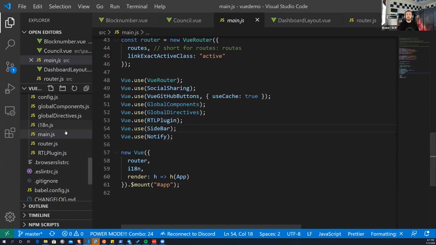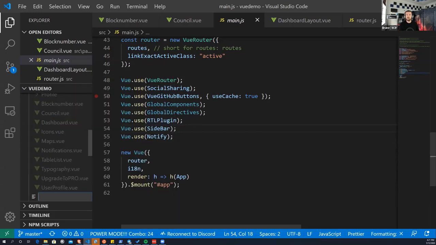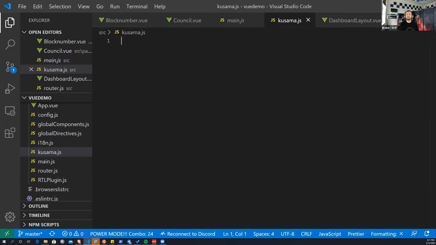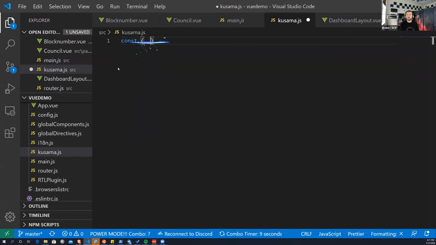No damage. So first we'll add a new file into source. So a new file, and I'm gonna call this Kasama.json because I'm interacting with Kasama here. Whenever you're starting out with the Polkadot JS stuff, the start is always the same. And Yako has all of this documented on Polkadot JS API. So just check out those docs, but basically this is a copy paste operation every time.